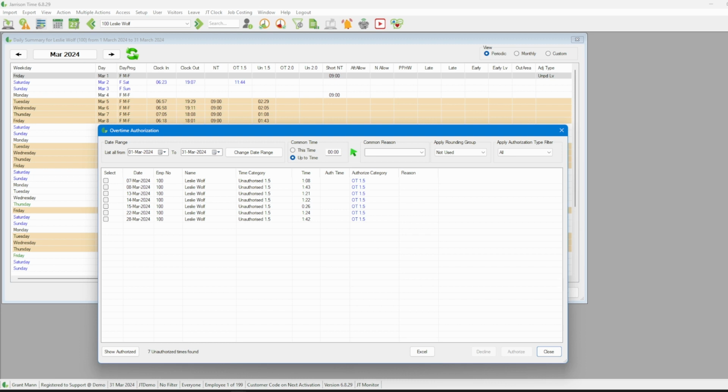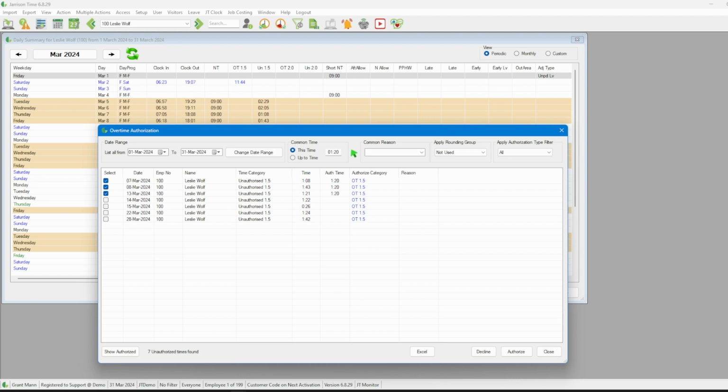The first option that we are going to take a look at is the this time option. Once we have selected the option, we need to specify the amount of time that we want to work with. For this example, let's set this to 1 hour and 20 minutes. Then we will select the records that we want to work with. After that, we will notice that the system is allocating the exact amount of 1 hour and 20 minutes. It does not matter if the employee has worked more or less overtime.